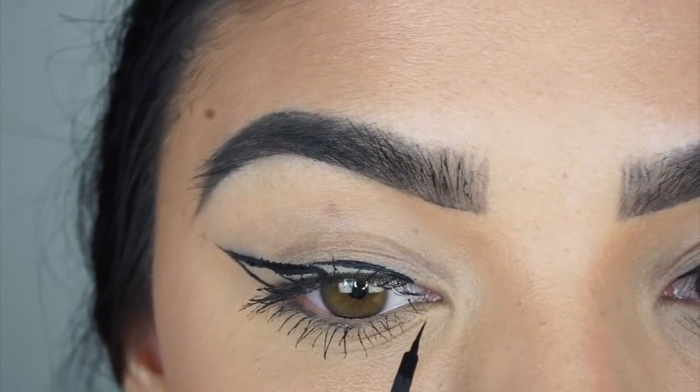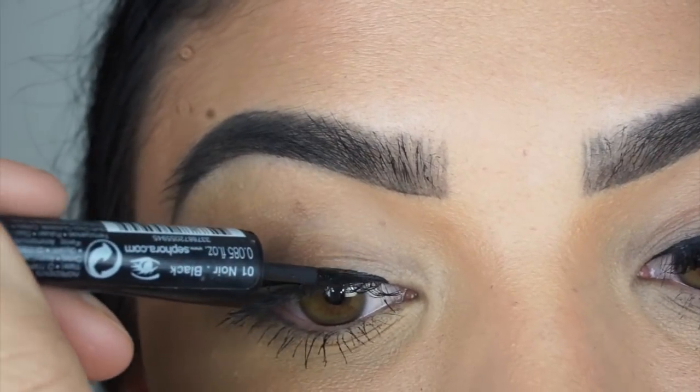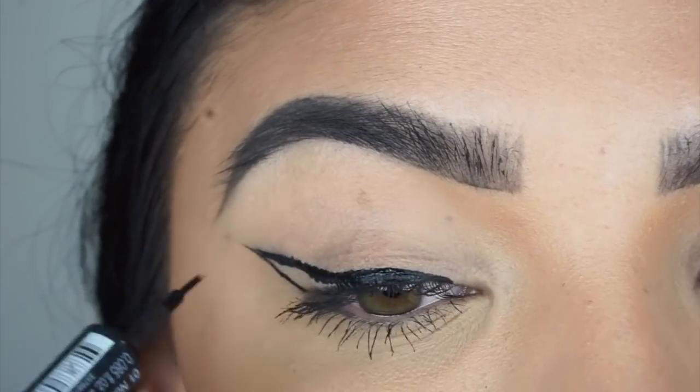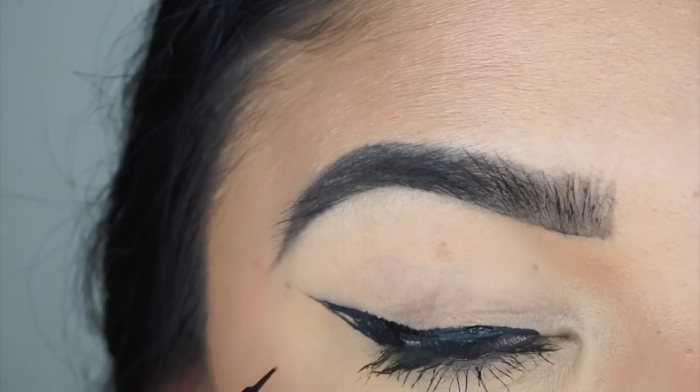I personally can't go the whole way towards the inner corner because my eyes get super watery, but I can gradually go with it. So now I'm just going in and filling in that empty space within the line. So just take your time with this step.